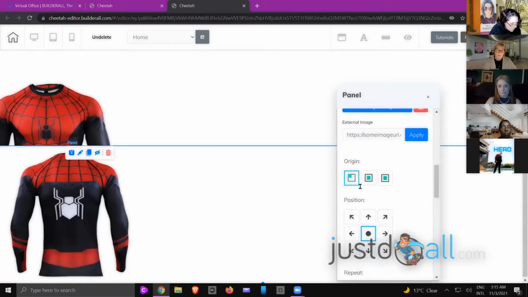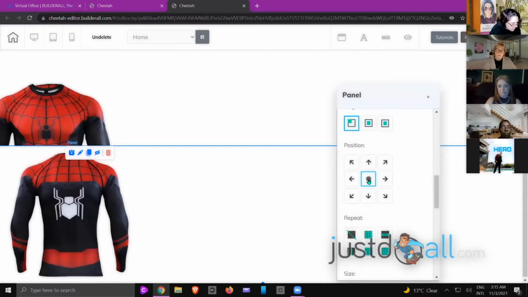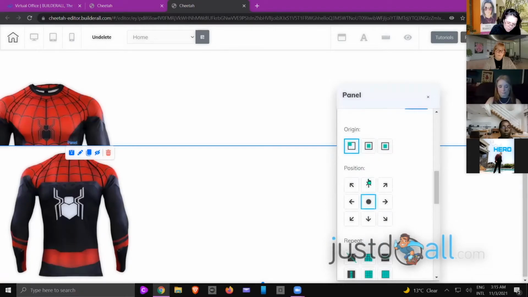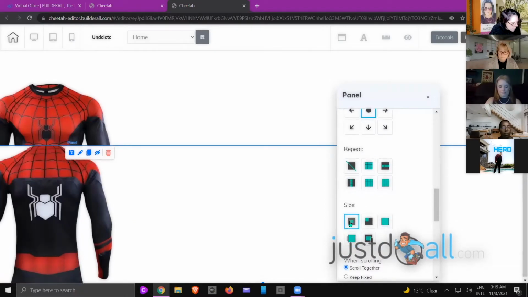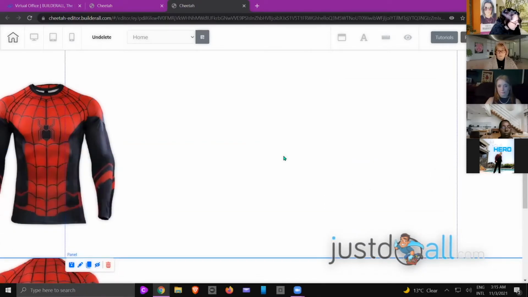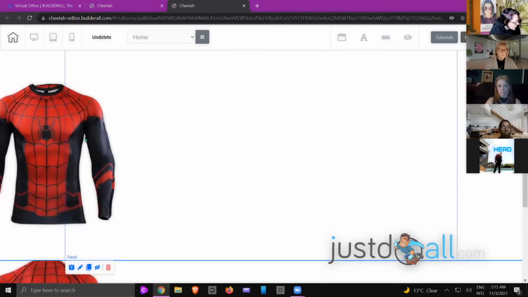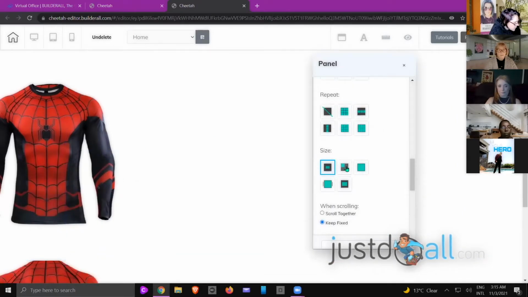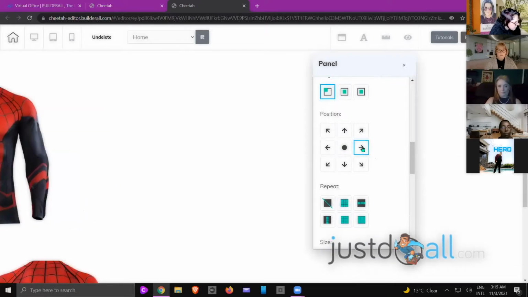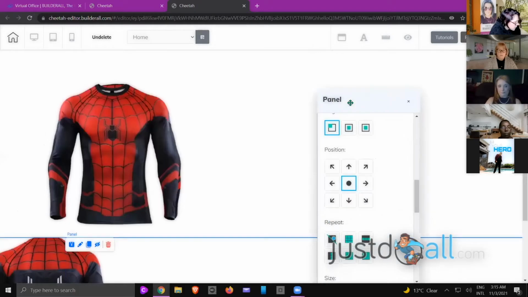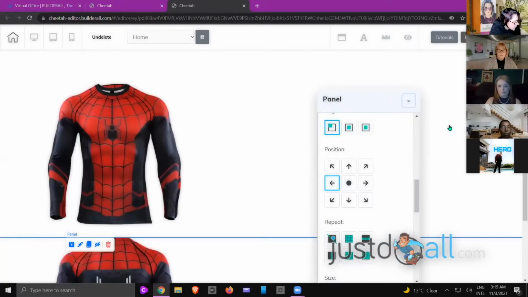We've got the first block. We're going to keep it center. I think position is center. The top block is the size. And no, that is the two. So now you can see that we've got these two images right here. I should actually move it to the left. Let me see if I can move it to the left. Size. There we go. Let me move this one to the left as well. Yes, so you can see the difference.